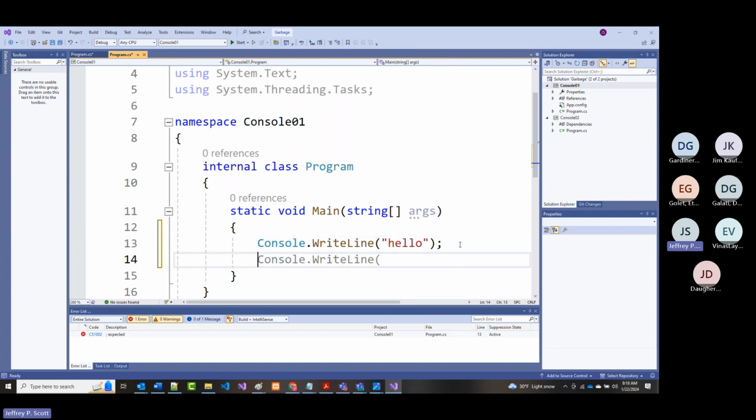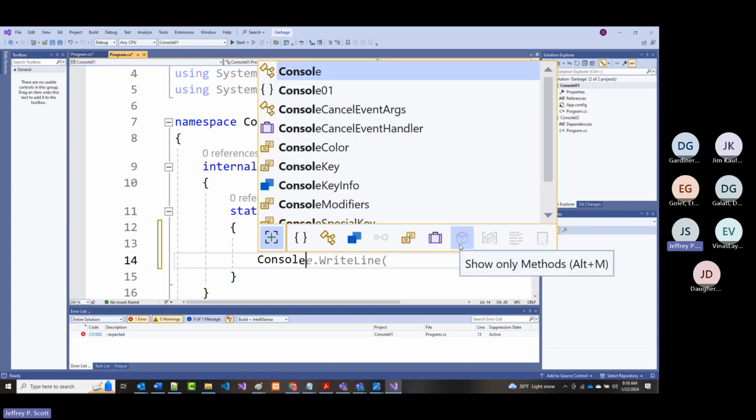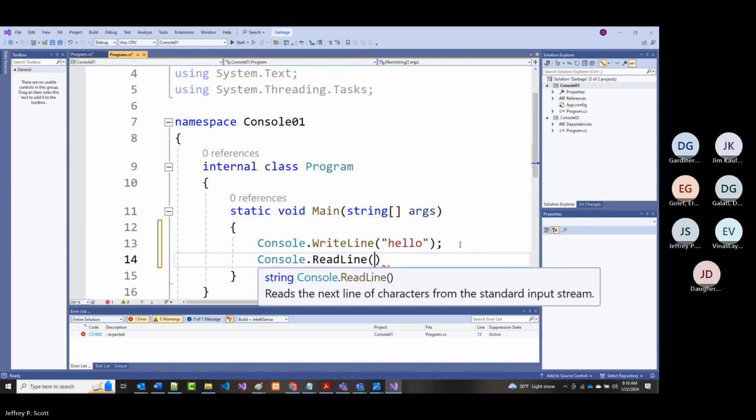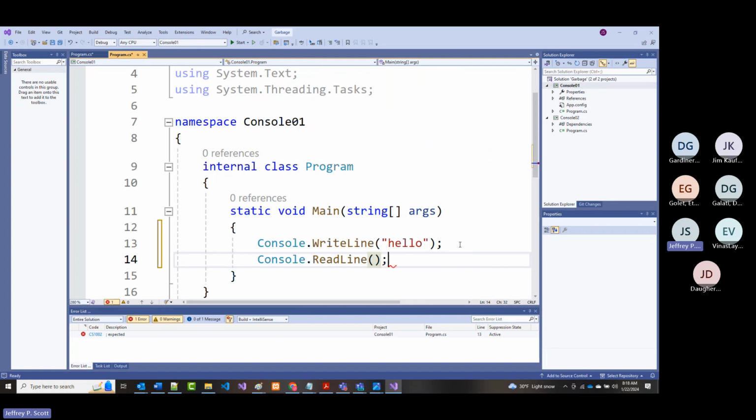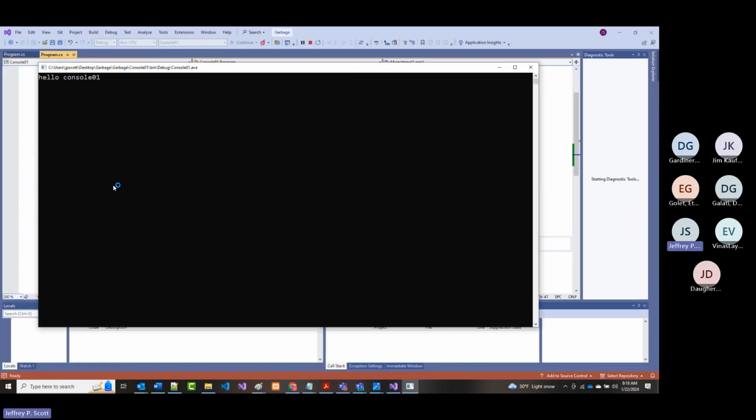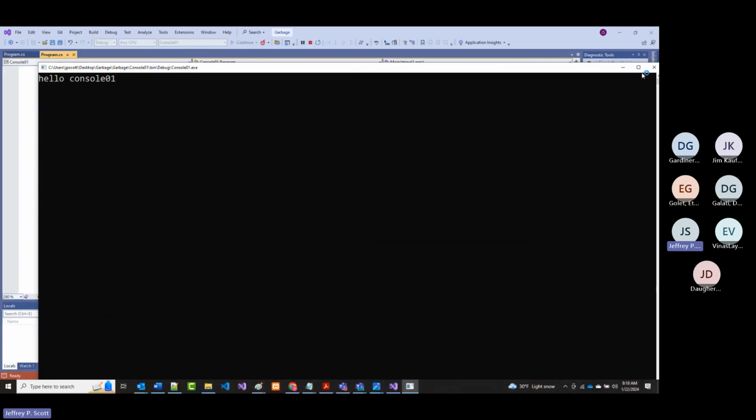So if I put a ReadLine after this, a Console.ReadLine, and I save this. So again, I'll say hello console 01. I'm going to save this and run it. And what you'll notice is hello console 01. Nothing surprising there.